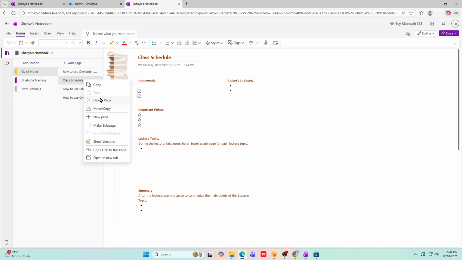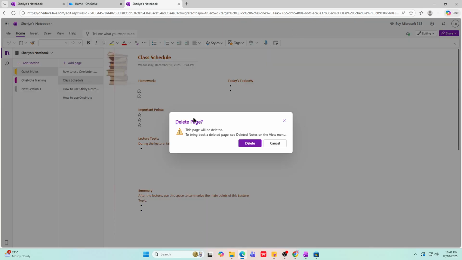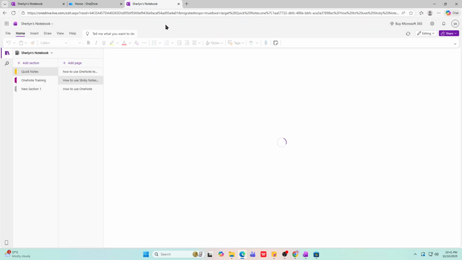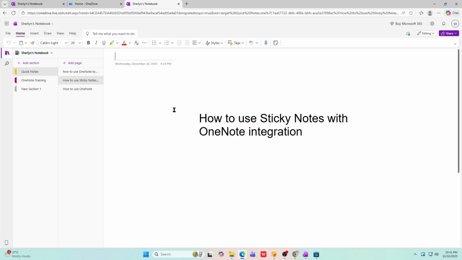If you're working in OneNote on the web at onenote.com, you can right-click the notebook there and select Delete. Just like before, make sure you go to your OneDrive recycle bin afterward and empty it if you want the notebook permanently removed. On mobile, long press the notebook and tap Delete. That action also moves it to the OneDrive recycle bin, so be sure to confirm the deletion in OneDrive if you want it gone for good.